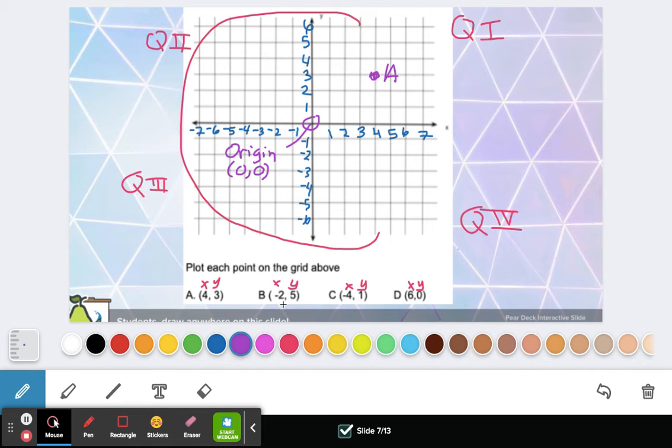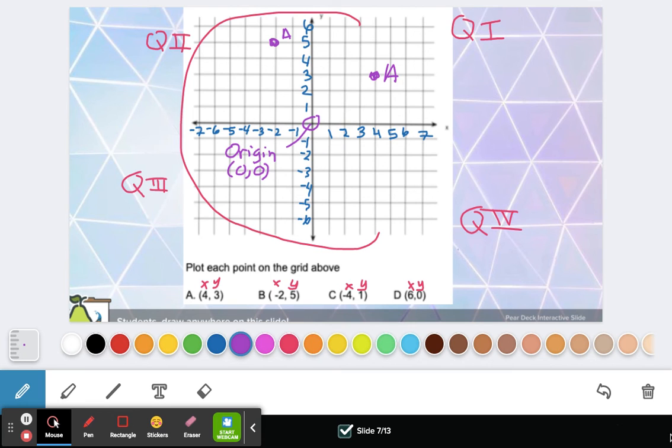Okay, now my point B. I have to go back to my origin, okay, and then it says to go to -2. So I'm gonna check where -2 is at first on my x-axis, just like how we said. So we're gonna move to the left, so 1, 2, and then I'm gonna figure out my y-axis. So I walked over to the elevator. Now my next choice is to either go up or down. So now I have to move up. So 1, 2, 3, 4, 5, right here. Okay, 5 up here.